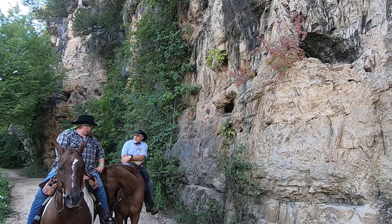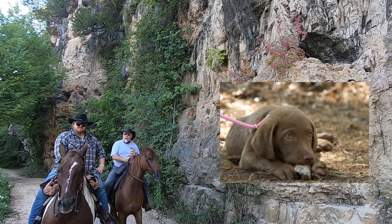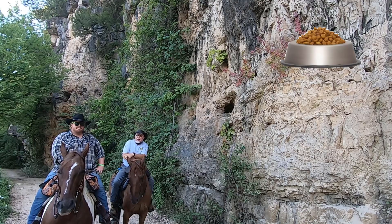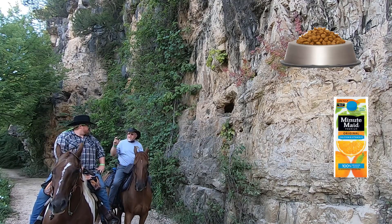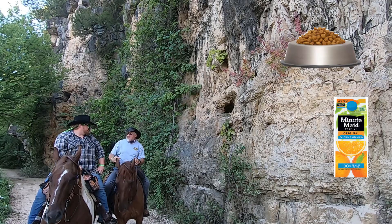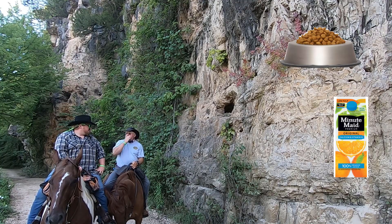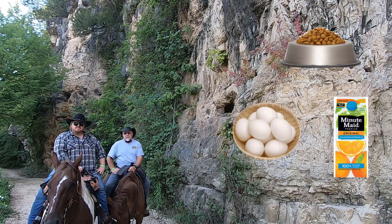So is limestone good for horses? Well, limestone is actually good for dogs. Some quarries mine limestone and put it in pet food for dogs — for calcium. Another thing is in your orange juice: whenever you see it says 'fortified with calcium,' that's limestone. And there's a lot that goes to poultry food, actually. It makes better eggshells.